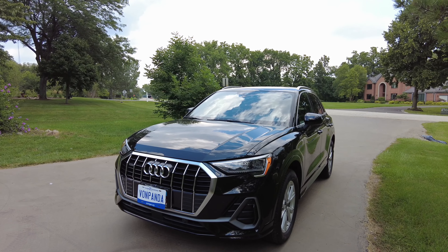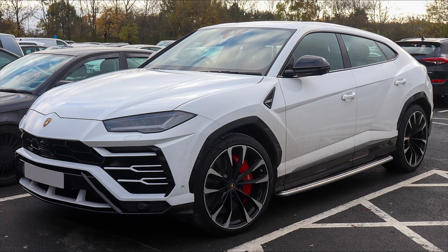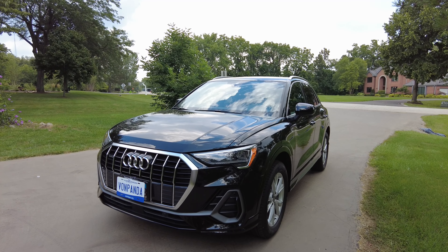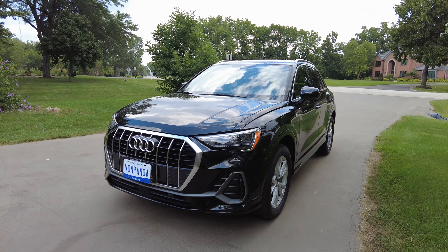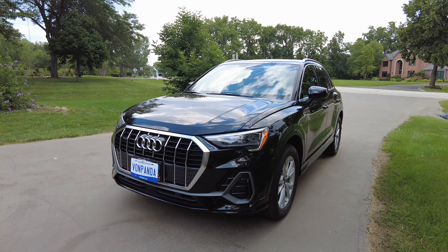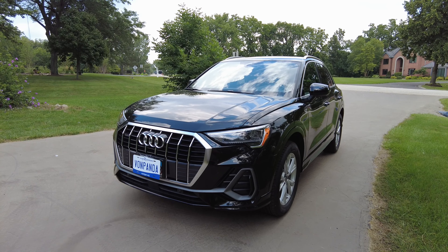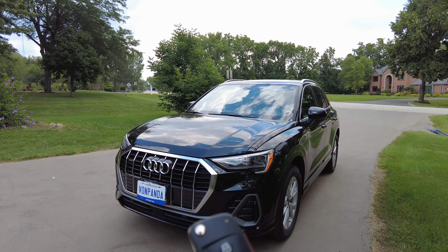The rest of it — the sharp lines, the wheel arches — I don't think are totally bad. It's just that this seems so forced onto a platform it wasn't meant for. Lamborghini is a sister company to Audi, and Lamborghini has been making this angular line design work for them. I feel like Audi has tried to apply that design language to their cars, but it's not really working. When I look at crossovers from Mercedes, Jaguar, and Porsche with their more organic lines, there's nothing about this that puts it in those same categories.